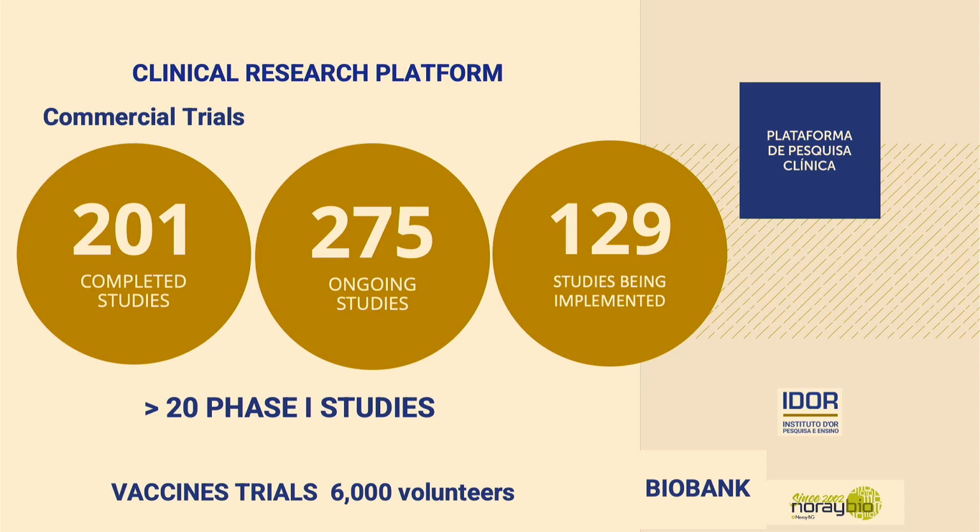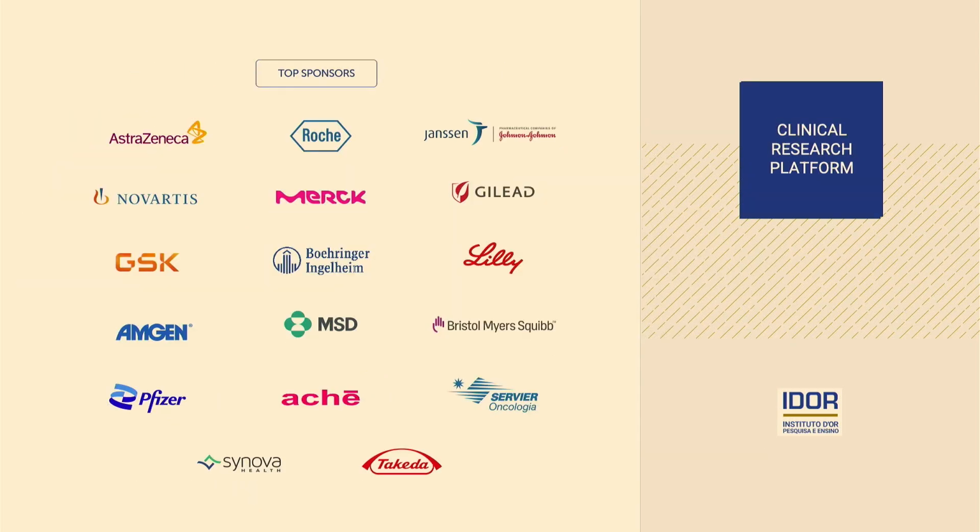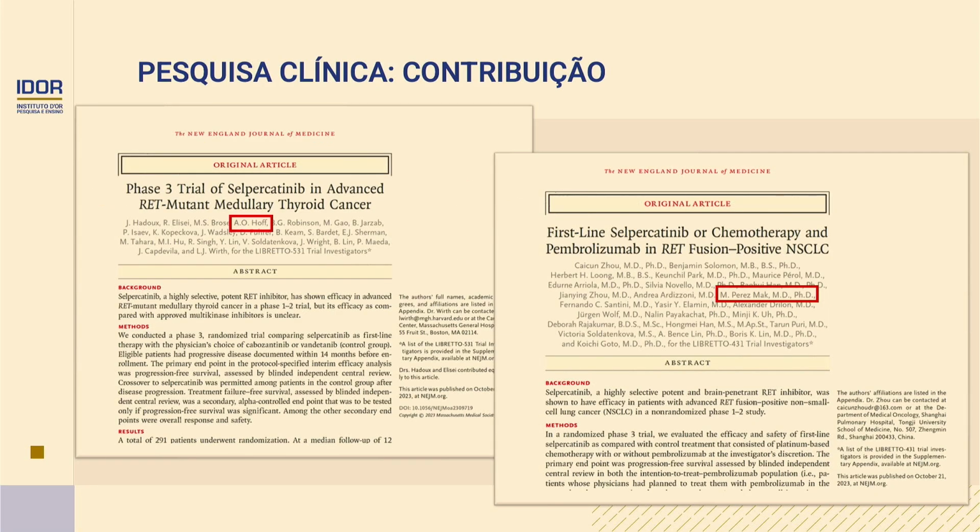trials, of course. And based on these clinical trials and clinical research, not only commercial, but also non-commercial trials that are run by our researchers, we do also have a biobank. So the biobank, from tissues and also from samples, helps us a lot with different researchers. These are the main sponsors for commercial clinical trials, and of course, that's the majority of them. They help us to receive funding to support our non-commercial clinical trials.